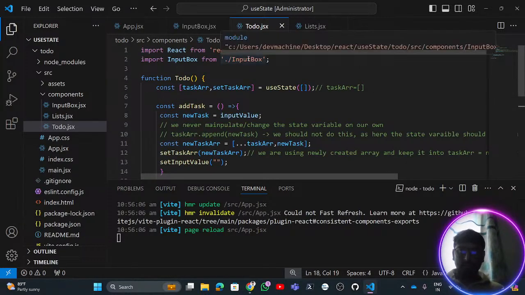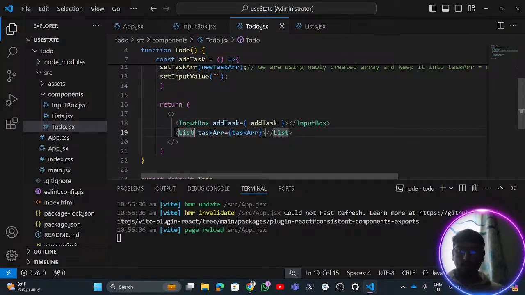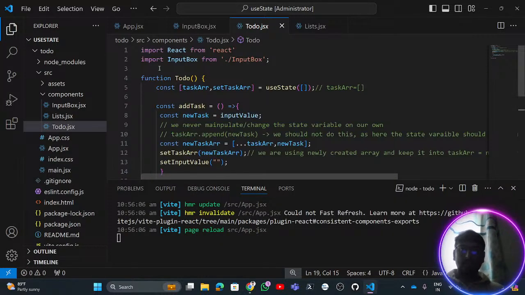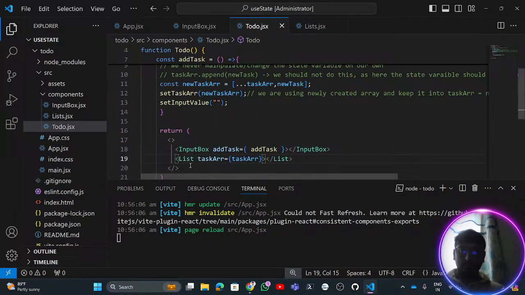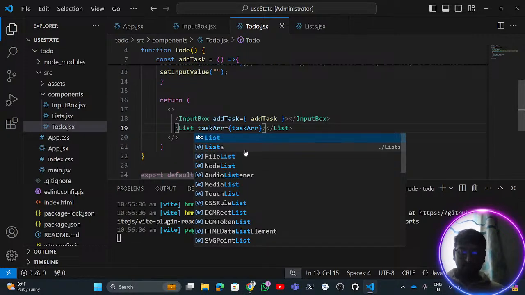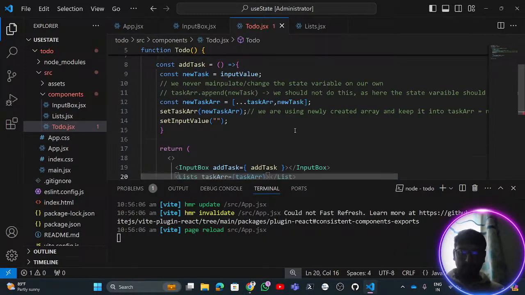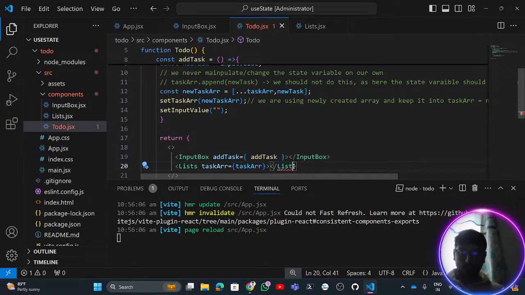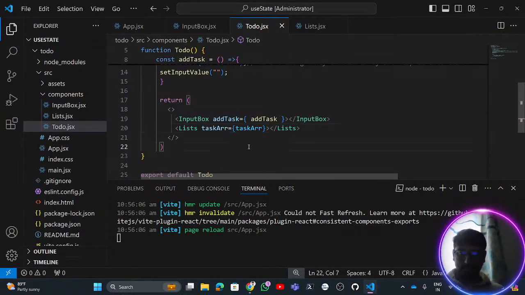We have imported it successfully, which is nothing but at this below component, I'll press control space, rest, and enter. Oh, sorry, list. So it is also a lists component, yes.